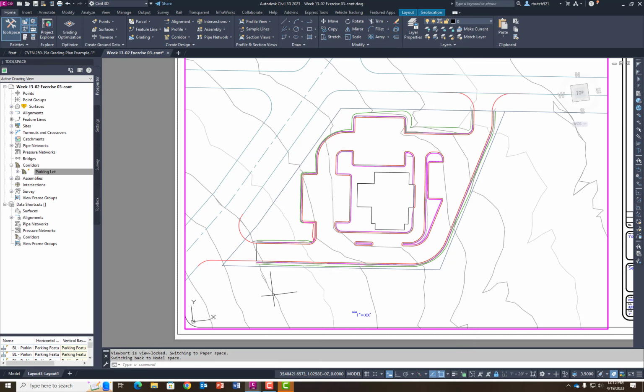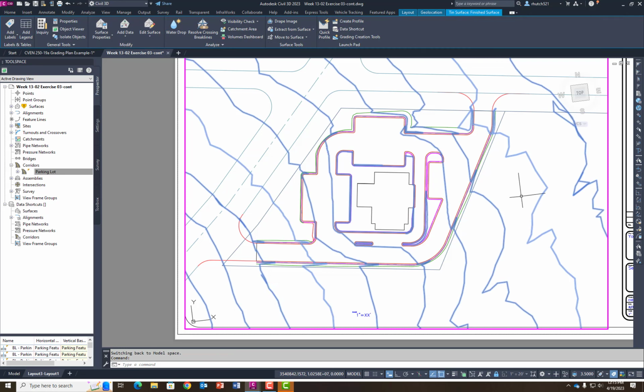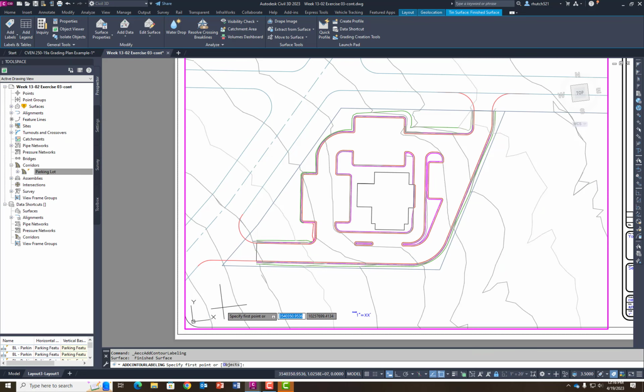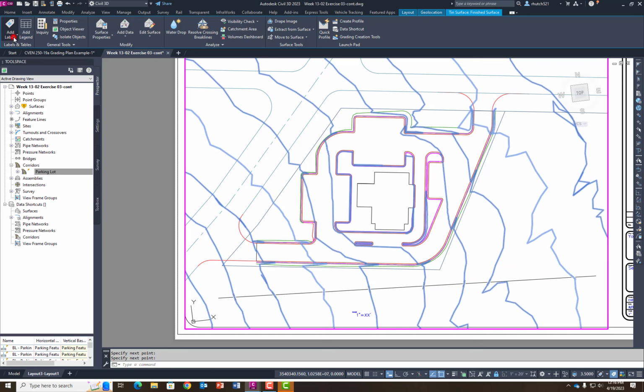One of the first ones is we want to deal with the contour lines. Off of our property, we want those contour lines to actually have the elevation. So I'm going to come in, select it, go to add labels. In this case, I've got a lot of them, so let's go to multiple. I'm going to click right here and just shoot across here, and that's going to add a bunch of lines there. And then I'll do it again up top.